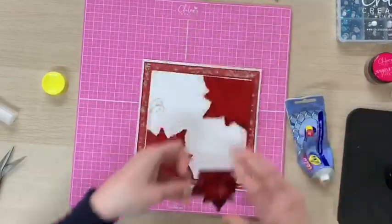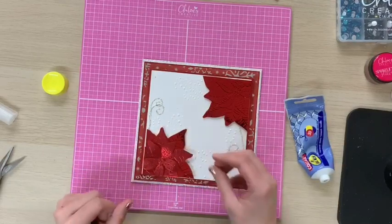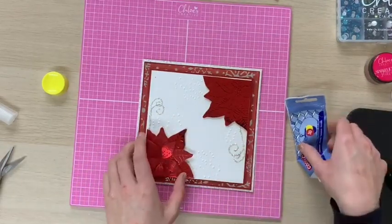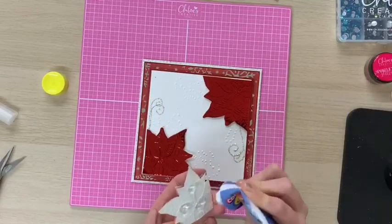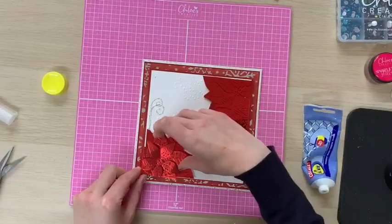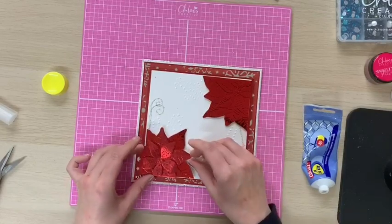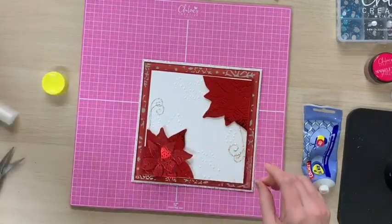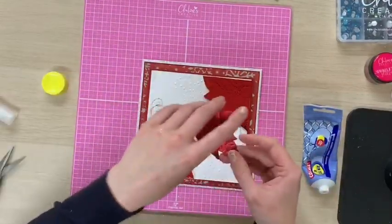And then we're going to grab our little matte mirror poinsettias. So these are then going to go on top. And this embossing folder is gorgeous. I'm going to grab one of the cards in from the background in a moment to show you that Barbara's made using this particular embossing folder. She's done it all in white and silver, and it looks totally, totally different.